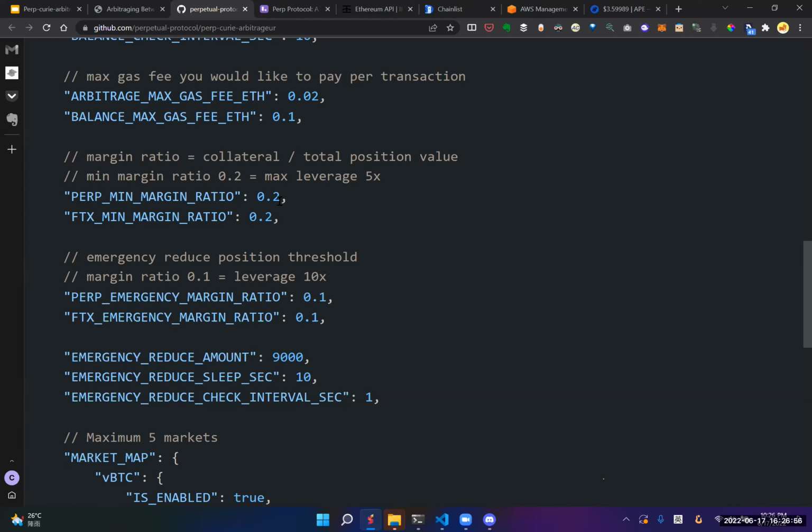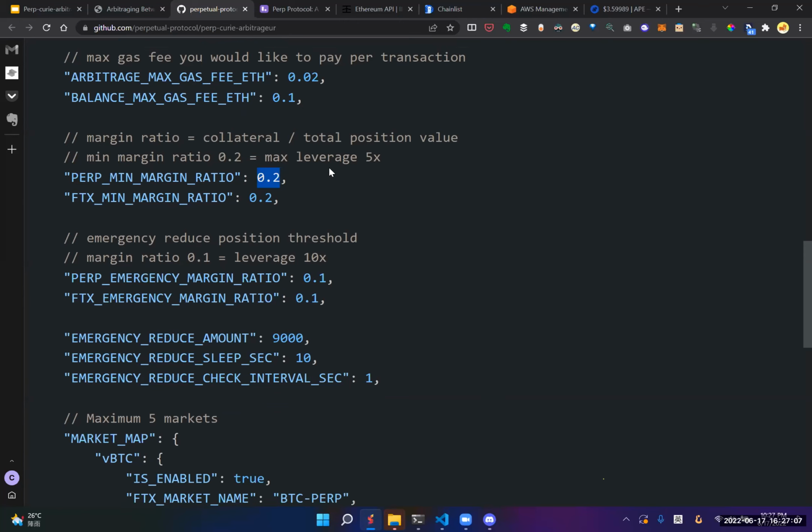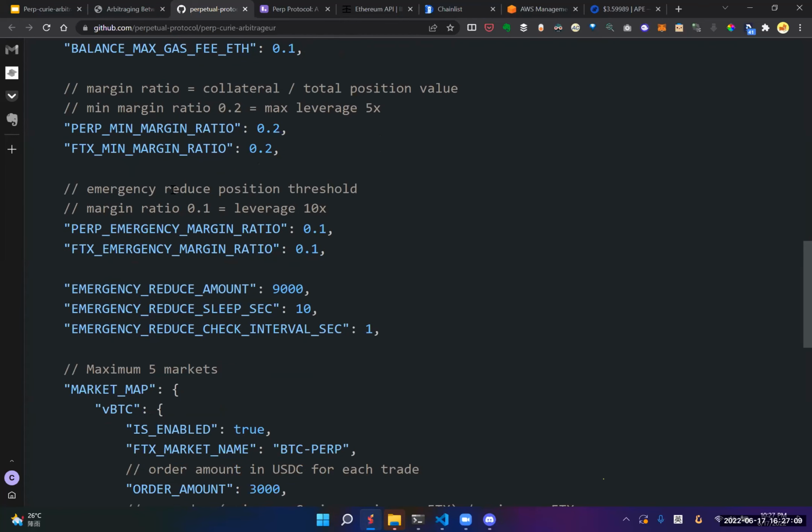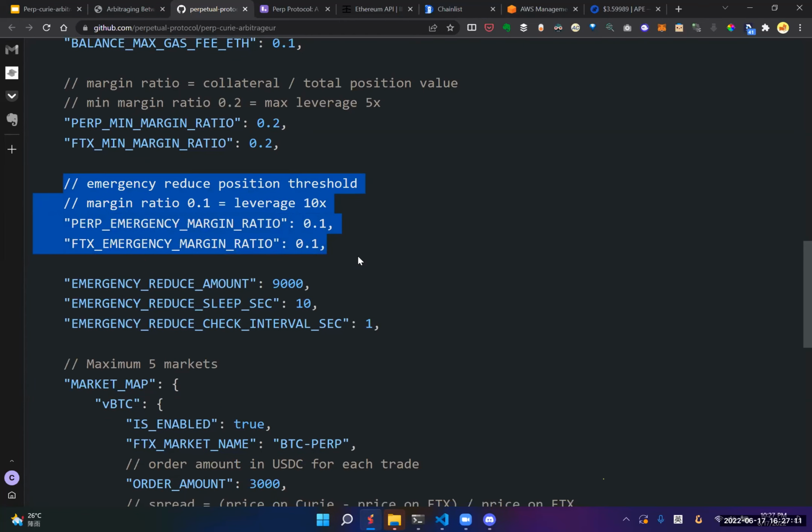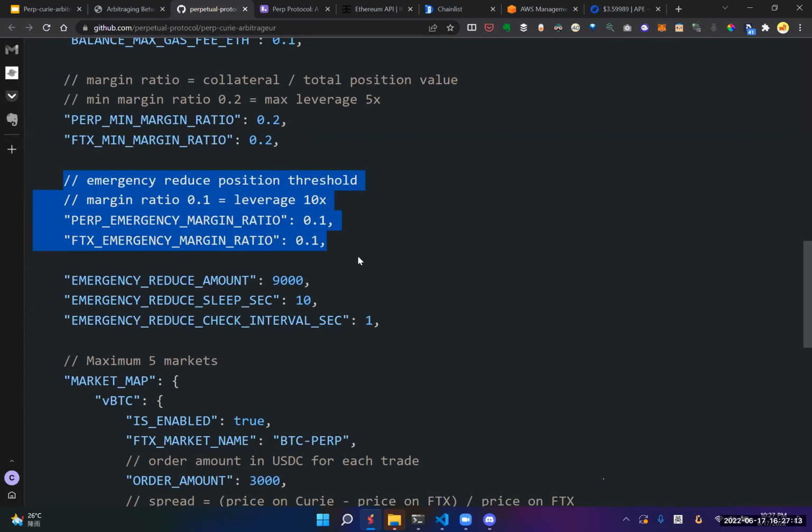If you are really risk averse and you just want to try out, you just type 1, because 1 is the safest you could get. And then this thing is called emergency reduced margin ratio. Basically, this means when the bot should start to reduce your position.